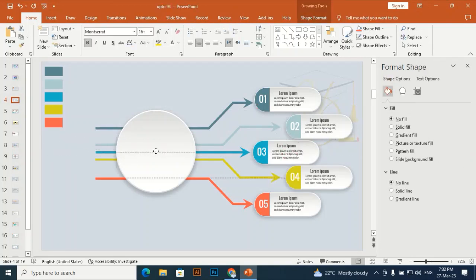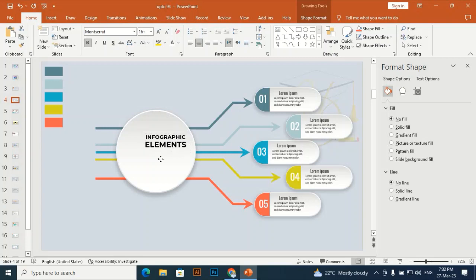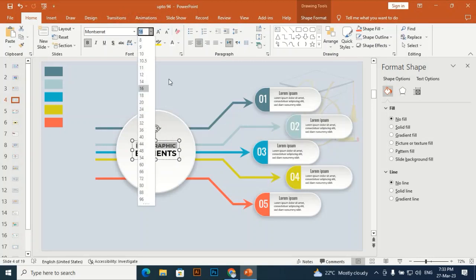Put this text at the center of the old shape and bring to front. And let me make its font a little bit bigger to 18, this one, and this will be 24.